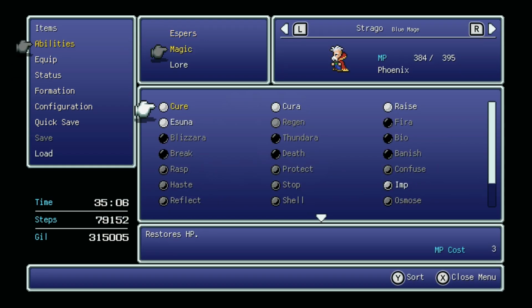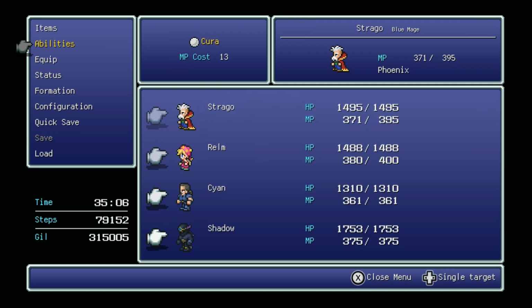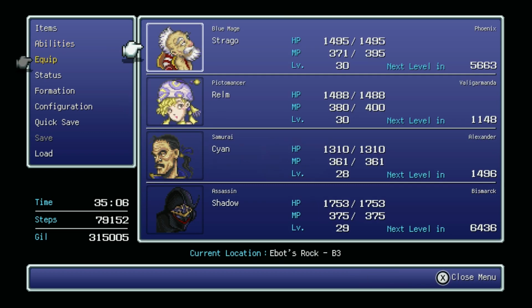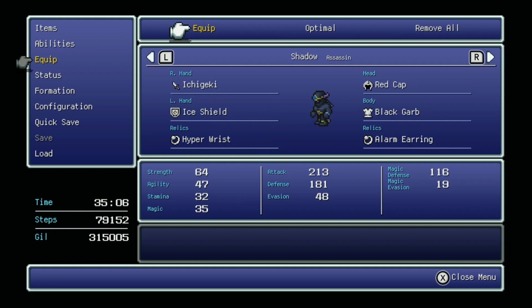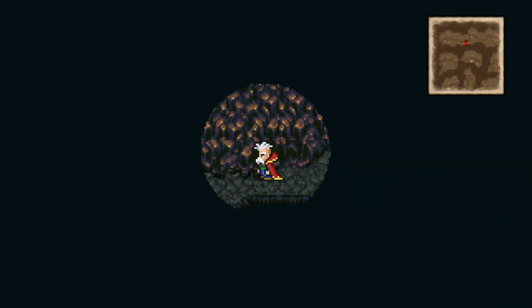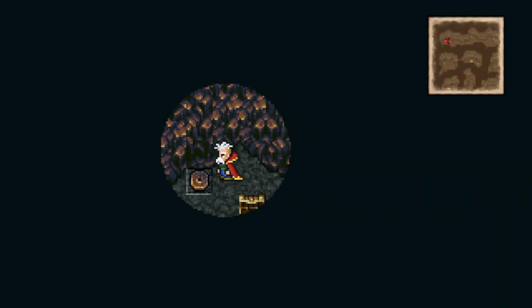I'll go ahead and showcase what I'm running in terms of gear, just real quick. Strago's running Holy Rod, Flame Shield with a gold hairpin and earring, allowing him to cast a discounted magic at a decent level. Behemoth Suit and Circlet's pretty standard. Relm is running 2 earrings and pretty much the exact same setup as her grandfather. Cyan is running the Murakumo with Gigas Gloves and Hyper Wrist as his relics to allow him to do maximum physical attack damage. And Shadow is running the Hyper Wrist and Alarm Earring to stop us from getting back attacked. And he has the Ichigeki if we run into any non-undead enemies to deal some pretty decent damage and potentially even instant kill them. Anyways, let's go ahead and move forward.